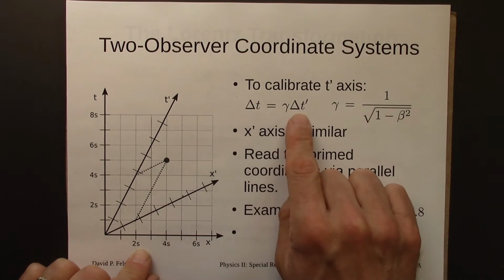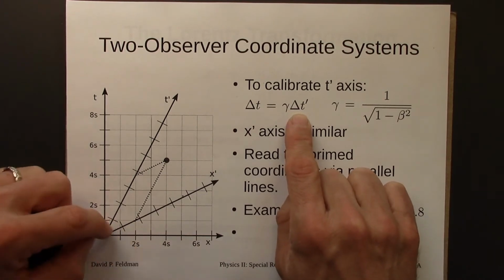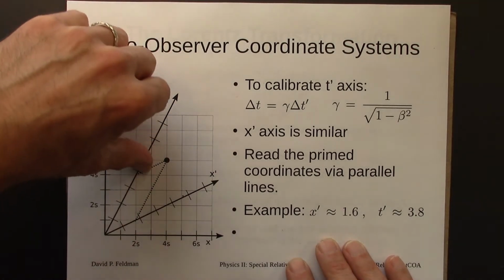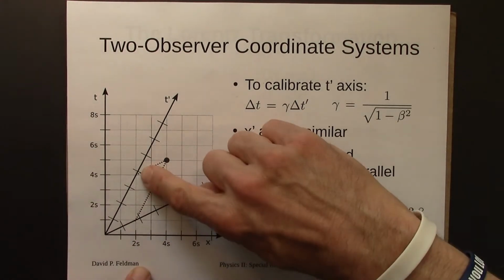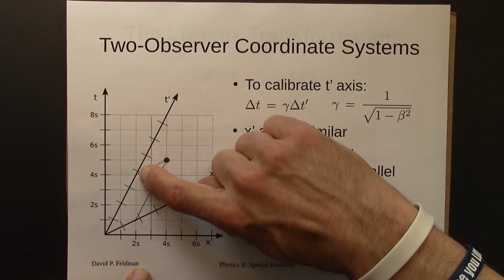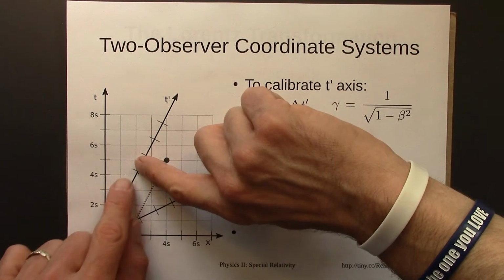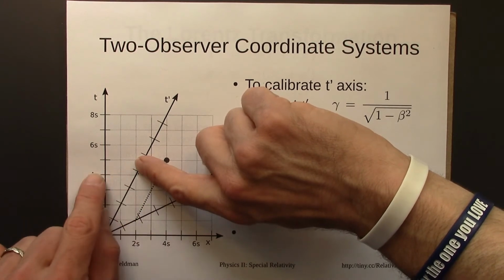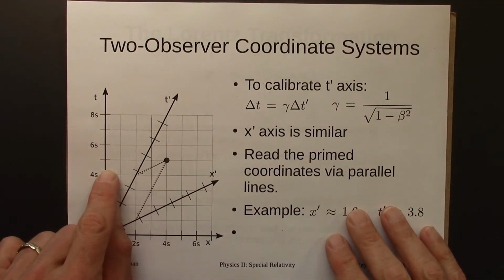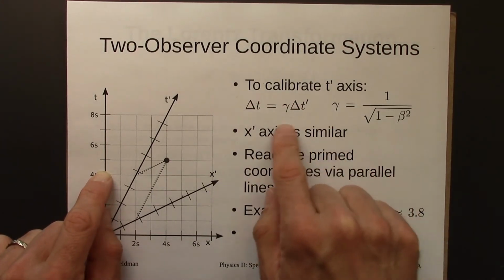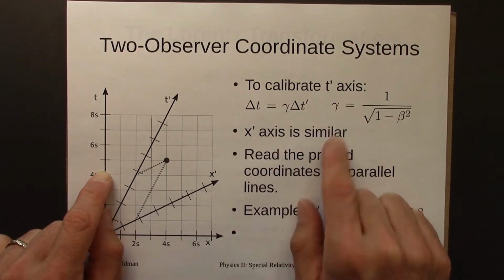And so if a delta t prime, let's do t, 1, 2, 3, 4. So like here's a delta t prime that's 4. What would that look like in the unprimed frame, the at-rest frame? Well, I would go over here and read that off. It's a little bigger than 4. And that's the algebra that would go along with that.